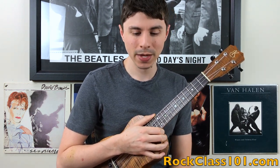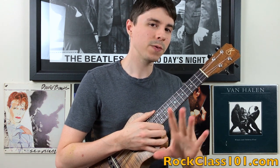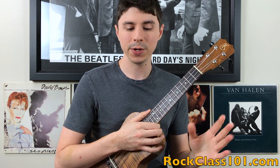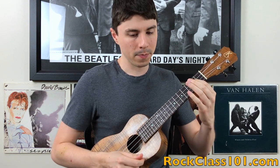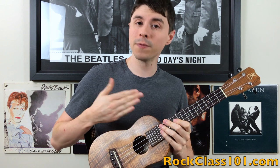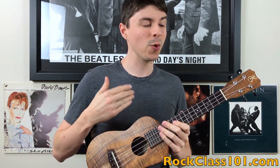So the last bar is all quarter notes, and it sounds like this. And you can put a little fermata on the last note, meaning that you're gonna hold it out for as long as you want before you go into melody B. So here's what the last bar sounds like. So you have da, da, da, bum. 1, 2, 3, 4. Remember that 4, that's where we're adding the fermata. We can hold that out.